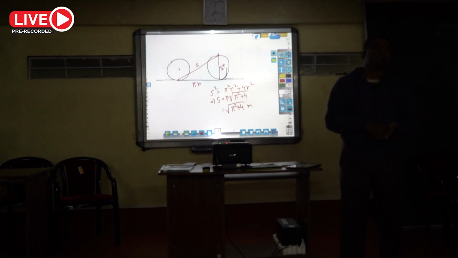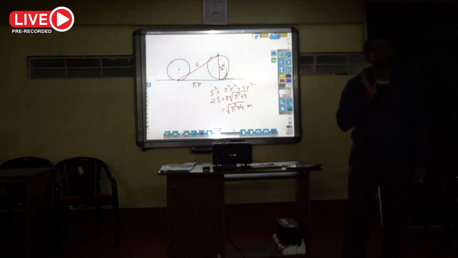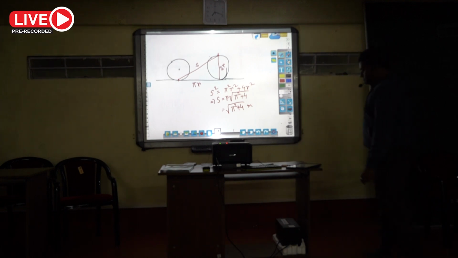Now for the first part, with which speed is it moving? 4. So if it was moving previously with 4, and now again 4 on average, what is the total average? 4. If it moves in the first part with 4, and the next part is also with 4, you can consider that the velocity is not changing at all. So the total average will be 4 itself. So the answer is 4 meter per second.